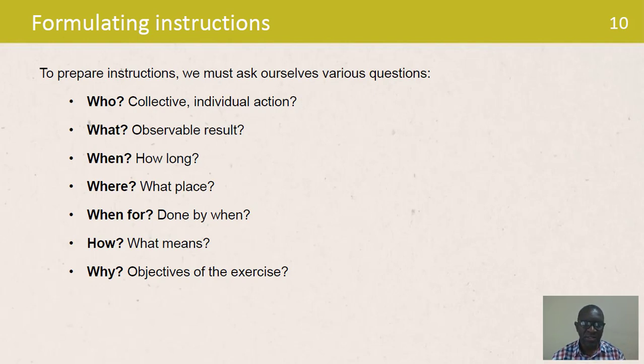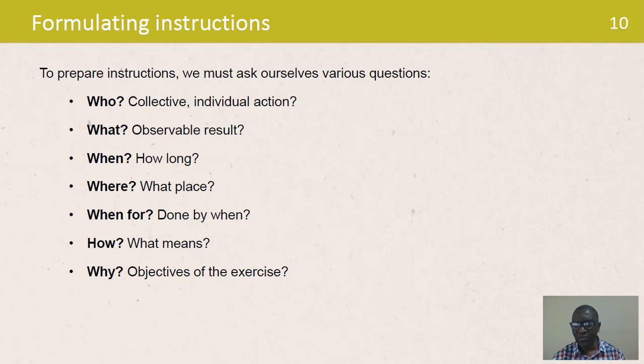When? This is a matter of specifying the duration. Where? This is about the location: in a room, in a field, outside, also one-to-one or in subgroups. When for? When does the task need to be completed? In 30 minutes, in 90 minutes, by 2 p.m., first thing in the morning, etc. How? What means are made available, e.g. documents, teaching materials, personal notes?